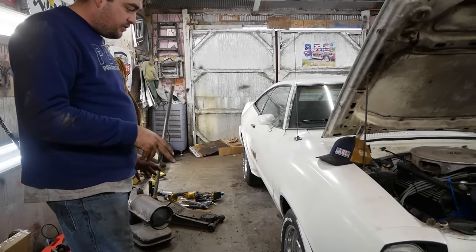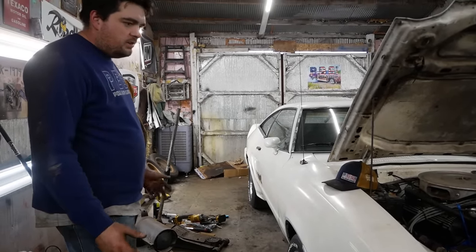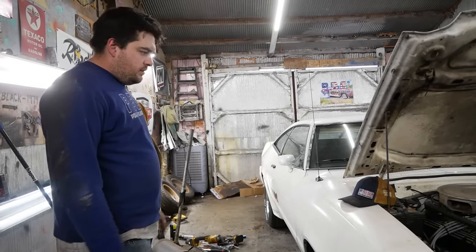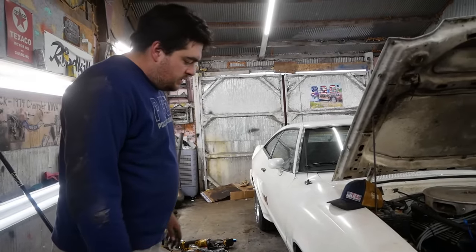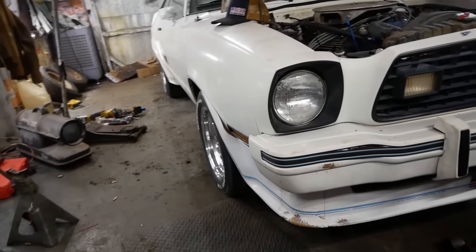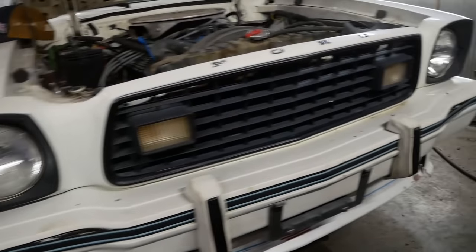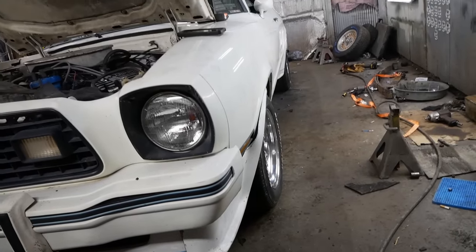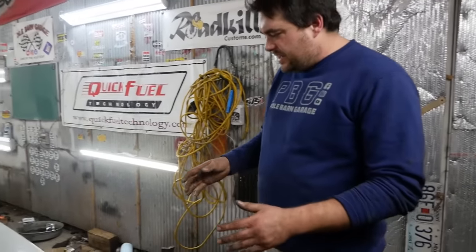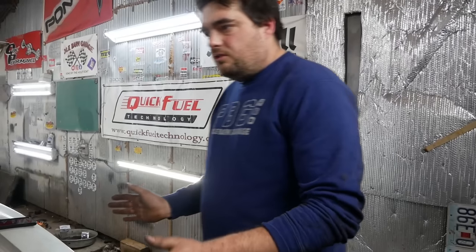We gotta get this front end squared up a little bit more so we can go test drive it. It'll need an actual alignment, of course. But for now, we can get it close. So you can see right now, both tires are toed in, probably about an inch. So I'm just gonna get under there. We'll extend the tie rods, push them out a little bit, and then we'll get the tape measure out and try to, you want like a 16th of an inch of toe in or so.